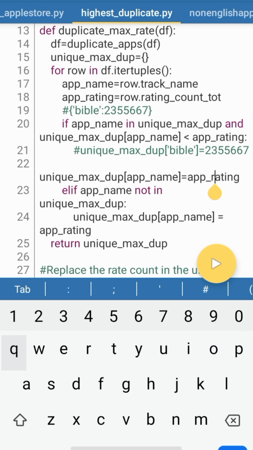Now, for you to understand this if statement, let's start with the elif first. It says else if app name, that is, it picks the first row now and checks the app name in that row.